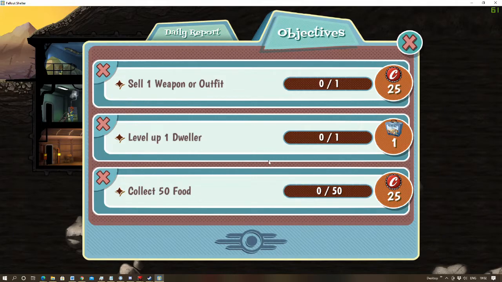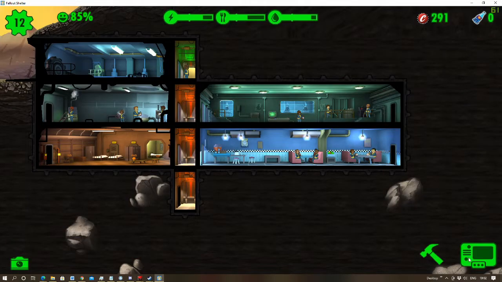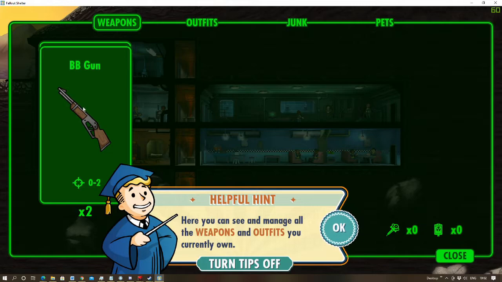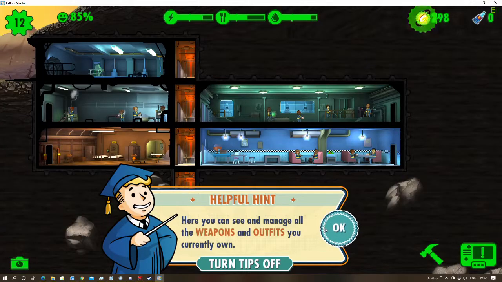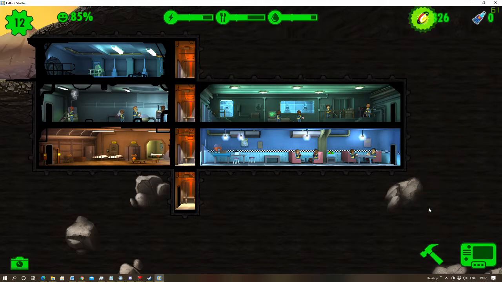Okay, so what objectives do we have? Sell one weapon or outfit. Well, we can do that because we've got a BB gun, so let's do that. We don't need that BB gun, so we've got two of those, so sell one. Okay, there we go. So we've sold the weapon or outfit. That's another 25 caps. Thank you very much.